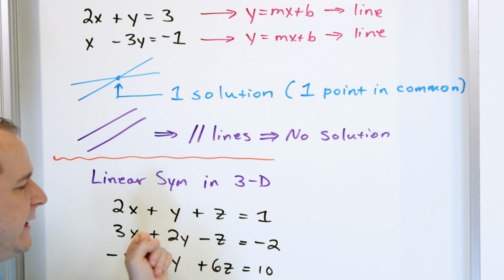If you're working in quantum mechanics in 11 dimensions, then you have 11 variables, and you need 11 equations to solve it. If you have 65 variables, which sometimes actually happens, believe it or not, for very complex problems with electric fields and all kinds of weird configurations in different directions, you need 65 equations to solve it. That's why predicting the weather is so hard.